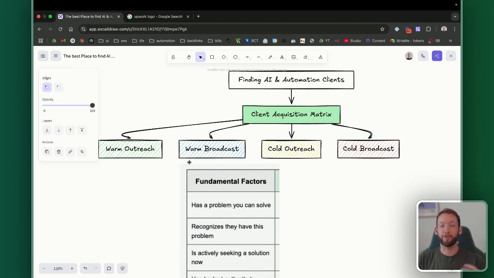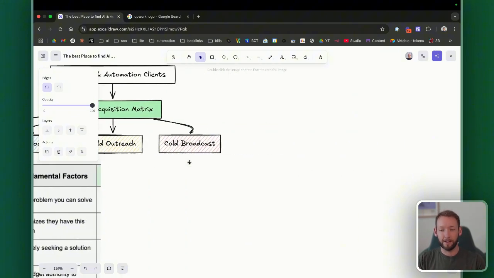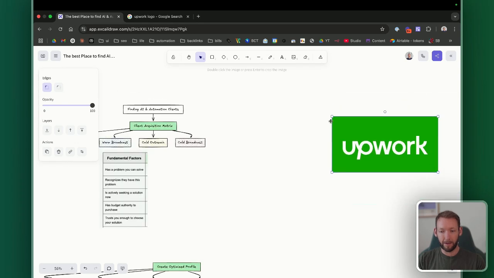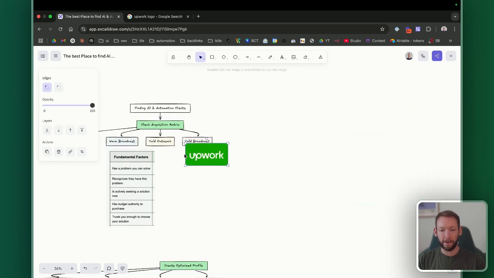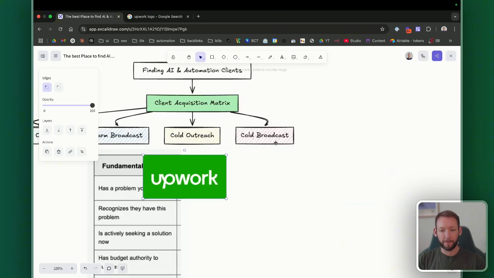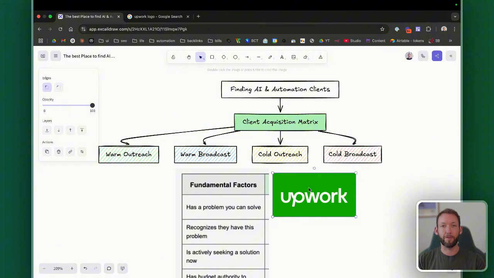But of course, you can start reaching out to your network if you have some, but we're going to assume you don't have that network already set up. And we're going to assume that you actually don't have a niche that you've narrowed down on yet. And it's okay at the start to be in this position where you have some AI and automation skills. You're just trying to find demand for your skills. And when I started out, I discovered Upwork. Now, if you've not used Upwork before, it's a way to meet current demand for certain jobs.